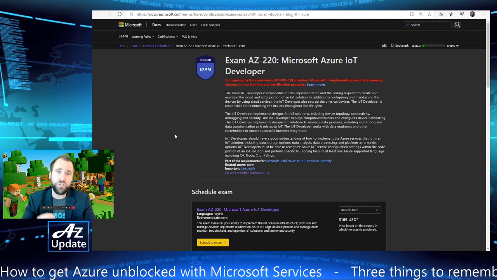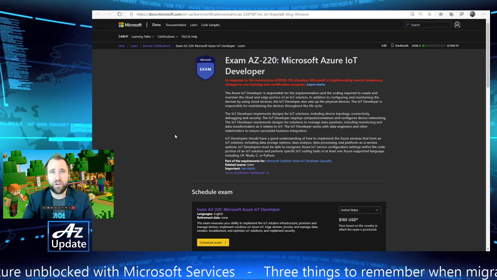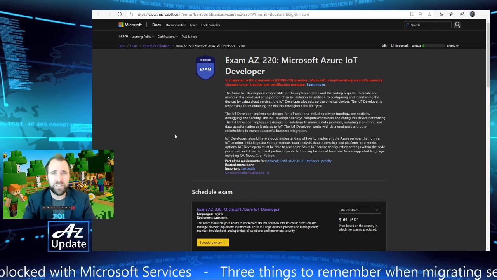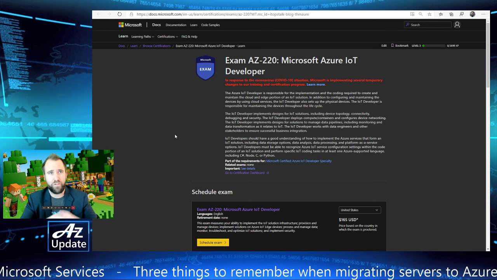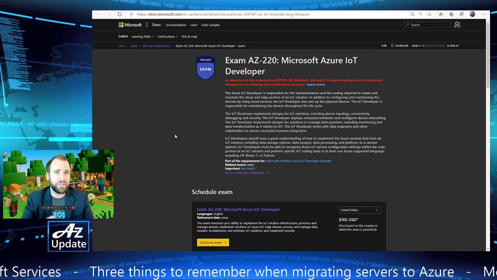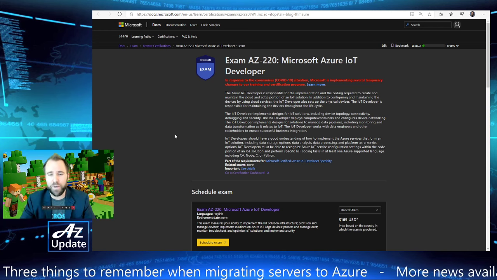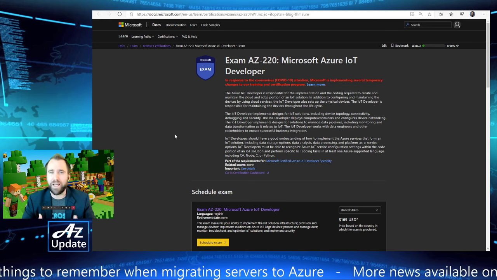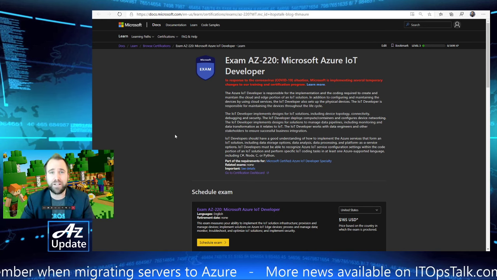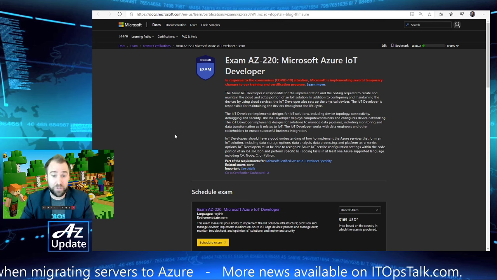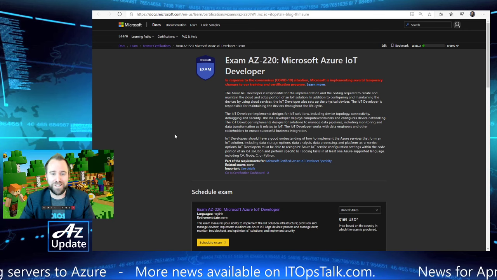And if you are a developer on Azure, you probably looked at the Azure Developer exam. But for most of our developers who work with IoT, that didn't really apply. There are so many different kinds of things and roles you can do, and there's what we would call an IoT developer. So that exam is really designed for you, and you can now go out and take that exam. If you're interested in that, good luck with that.